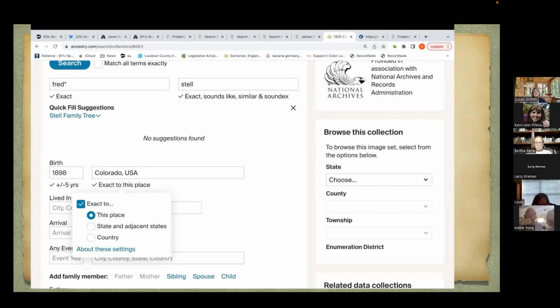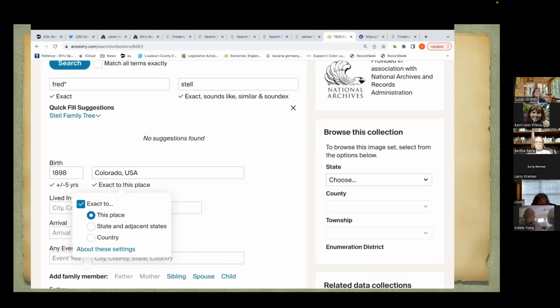When you think about it, in the census record, if they give the age they were at the time of the census, then it may not be the correct birth year as you're calculating it out. For instance, Fred in 1920 should be 22 years old, but his birthday's late in the year. If it was taken in April, he would only be 21 years old. So if I'm looking for exactly 1898, it's not going to find Fred for me. So give it a little leeway. I usually do plus or minus 1 or 2.